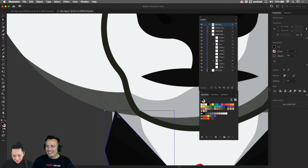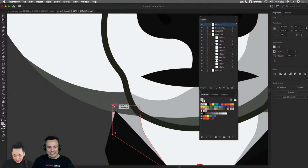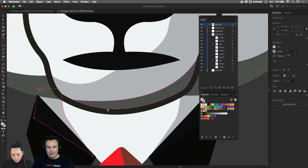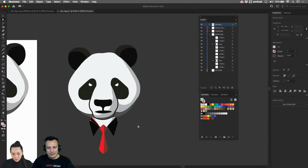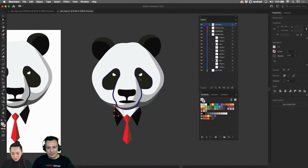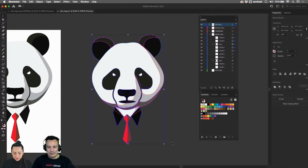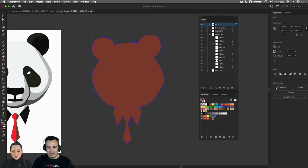There we go. So as you can see here, when we move outside of the white, we can also see if there is anything else that we want to fix in terms of our shapes. And now, before we are finished off with this lovely illustration, I'll click and drag to select the entire illustration, and I'm going to press Command C to create a copy of all the shapes, and then again Command F to create one single shape that now is placed in a layer, is flattened. And I'm going to head to the Pathfinder tool and click on Unite in order to create one single shape.